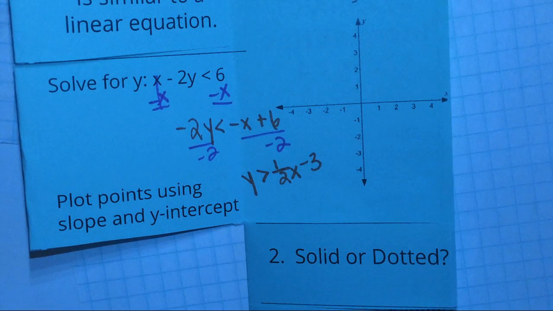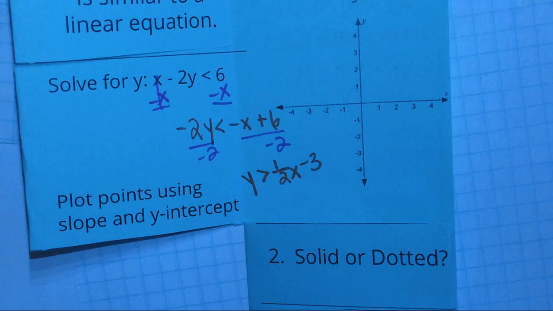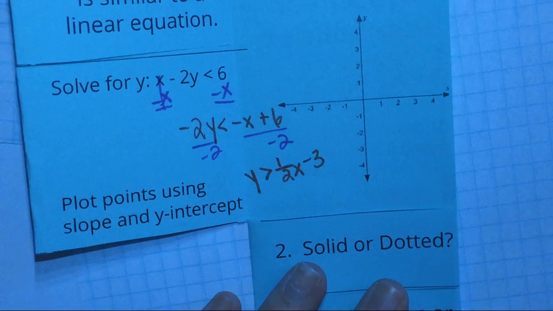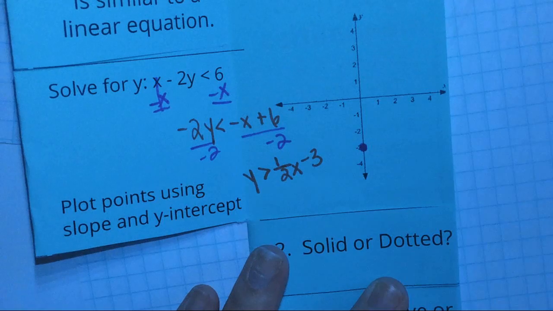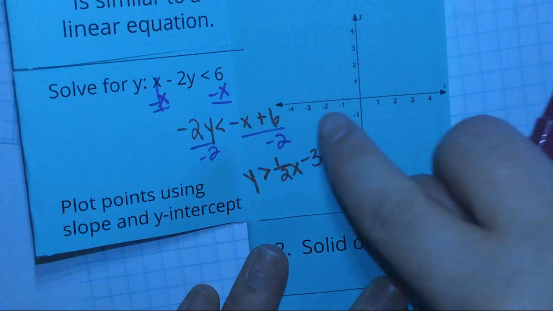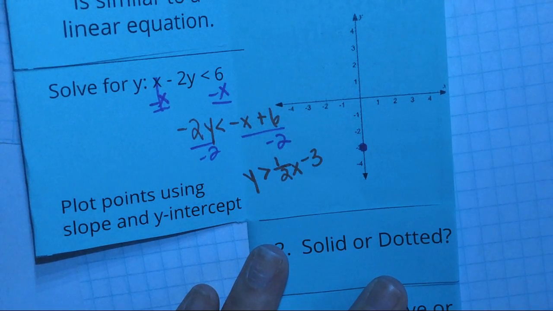Now, there are some who on their test I've noticed are having an issue with this. Yes, you get to put the x and the 2 together and it be 1/2. You forget to do 6 divided by negative 2. You forget to divide the other number. You can't forget that because then you're going to have the wrong intercept. And if you have the wrong intercept, they're going to cross at the wrong point, and then everything's just over. The minus 3 is the y-intercept, so we put that on the y-axis. Do not put your first point at negative 3 on the x-axis. That is incorrect.